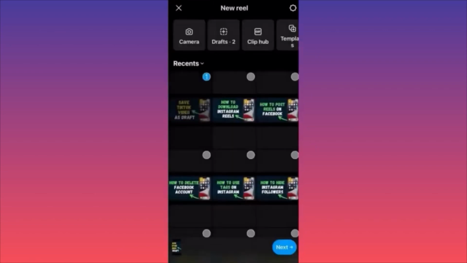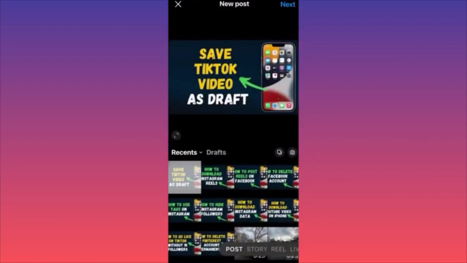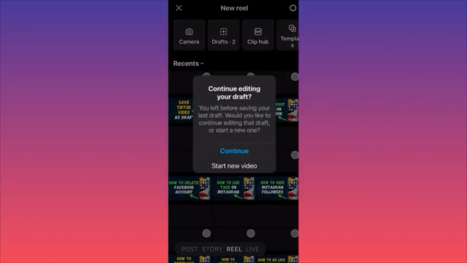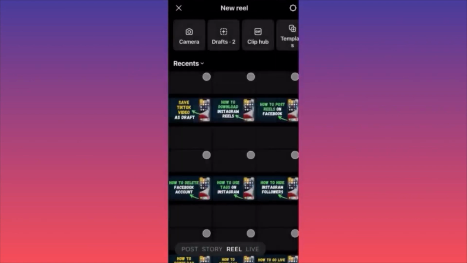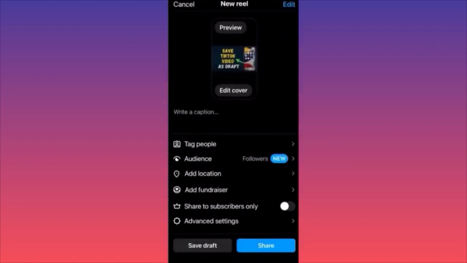Next time when you come by and you click post, the plus sign, right, you can go on the reels again, and on the top menu you will have the two drafts or the recent drafts that are about to get published. If you see, when you click on them, then you want to click on the one that we just worked on, right? And you can simply proceed and click share. This is how you can save drafts in reels without posting them, and then eventually, if you decide, you can publish them.